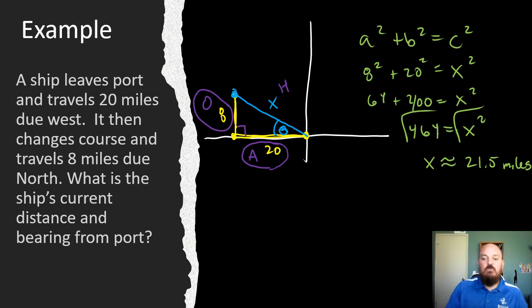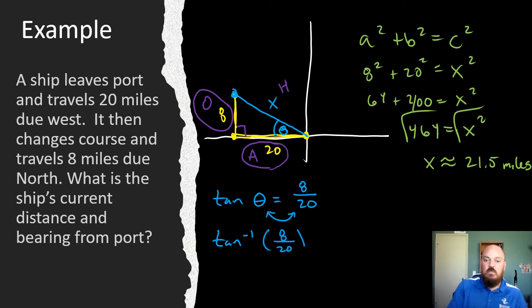So I'm going to set up a problem for tangent. And it's going to be tangent of theta again. And this time opposite is 8 and adjacent is 20. So tangent theta equals opposite over adjacent. And I'm going to do the exact same thing I did in the last question. Let's switch this to an inverse tangent by flipping these two numbers. So I have inverse tangent of 8 over 20 equals theta. And let's see what that is on our calculator. So I do inverse tangent of 8 over 20. I'm not even going to bother reducing it because I'm typing it in a calculator anyways. It's about 21.8 degrees.